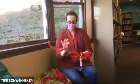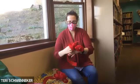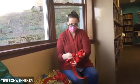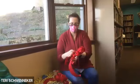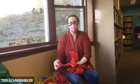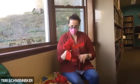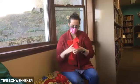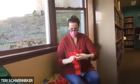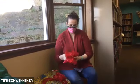So now I'm going to take this extra piece that I cut off. See where my thumb is in the middle of the loop here? I'm going to feed this piece right through that loop, right where my thumb is. Except my ribbon hates me today. It's okay, it happens. Okay, so I'm going to feed it through, and then I'm going to bring it around behind, and I'm going to tie a knot. I'm going to put it on the back side of my bow here, and pull it tight.